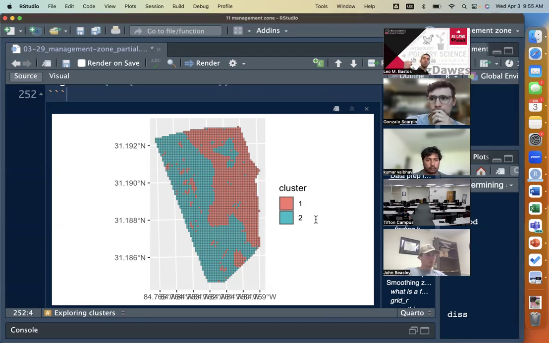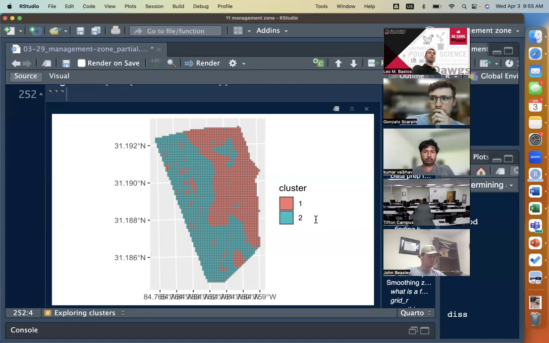So the fact that when we plot this, we still see some grouping in space, I think is interesting for us to think about as well. So really we can still see some spatial grouping or separation of these two clusters, mostly because of the inherent spatial variability that exists from the variables that we measure.